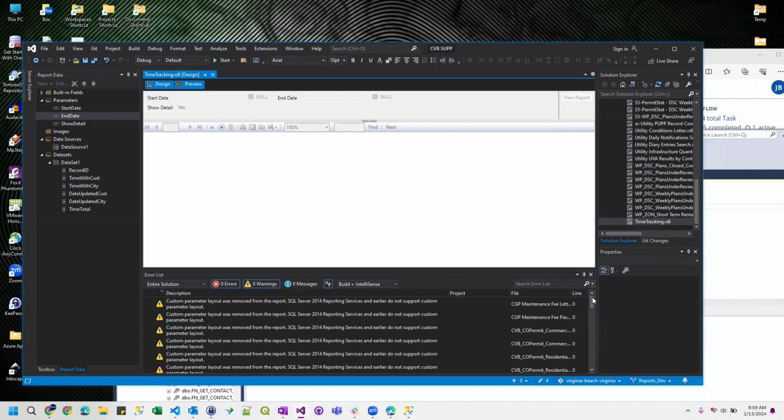No problem. Is it just running that slow? Yeah, I have my solution set up to an older version of SQL Server Reporting Services, so it doesn't support custom parameter layout, which I don't care. It doesn't have to be that.